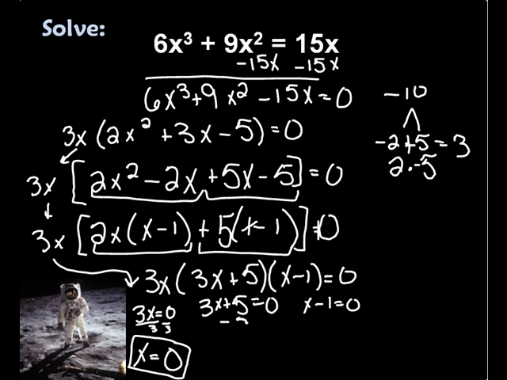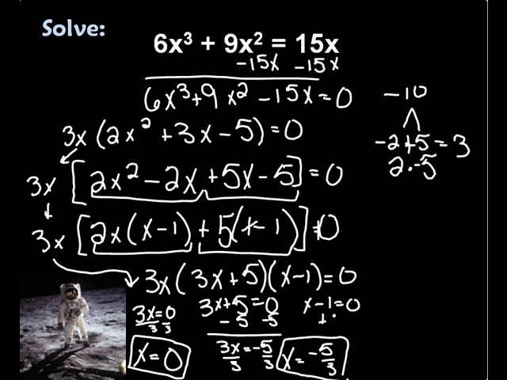I'm going to subtract 5, and then I'm going to divide by 3. So x = -5/3 is my next answer. And I'm going to add 1 to both sides, so x = 1 is my third answer.